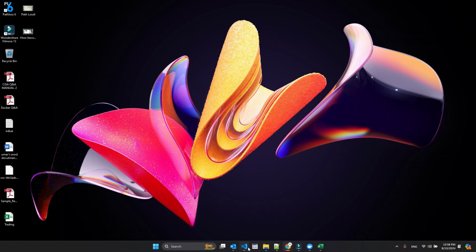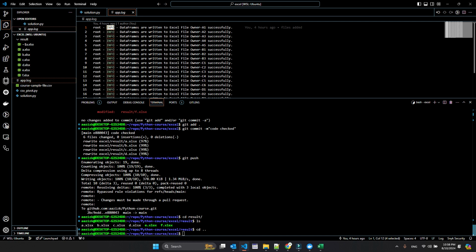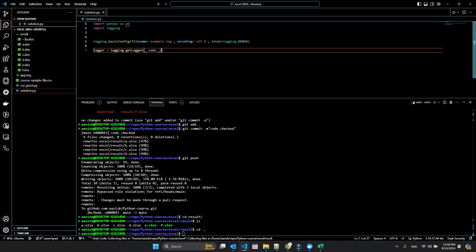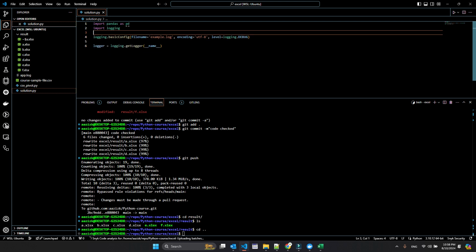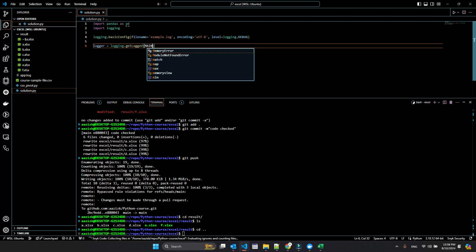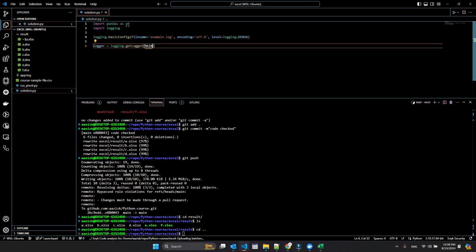So let me give it a name this time. Just to make it similar to my previous program, this instantiation can be done before or after this basic logging config. So let us give it the name main.